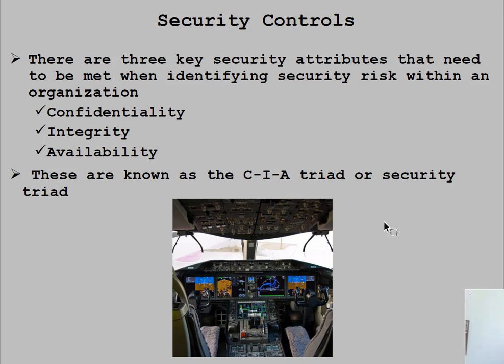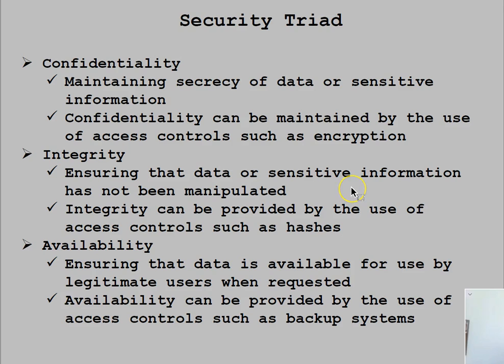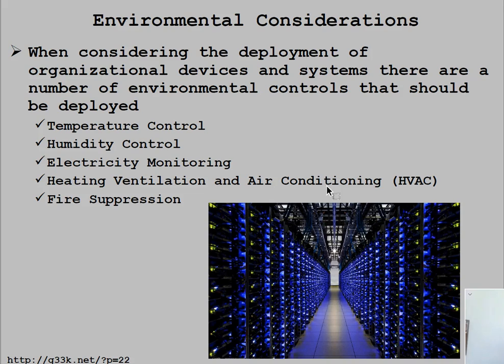So we get into the three-headed monster again here, not to be confused with Kerberos, but the CIA Triad. Remember, confidentiality, integrity, and availability. When we're talking about physical, environmental controls, it's super important to make sure that you still apply that CIA Triad. And it comes back in full circle here with just some definitions of it. But we've already kind of beaten this down a little bit, so maybe you should just take a look at it if you don't already know it.